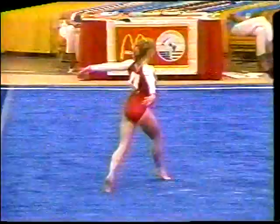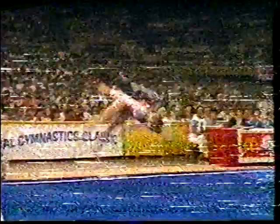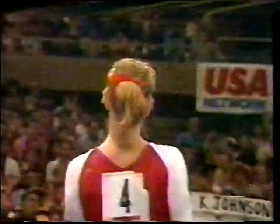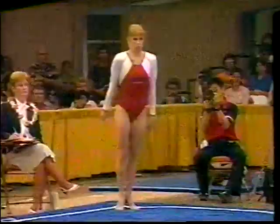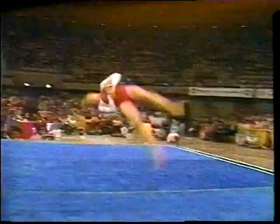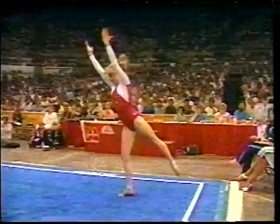To life. A last tumbling pass, double twisting back somersault. What do you say, Alan? Does she know how to move a crowd, or does she know how to move a crowd? I certainly think Team USA will be drawing a lot from her experience and composure. Watch it once again, Kathy Johnson. Second pass, round off, 1.5 twisting back somersault to a full twisting back somersault. Very pretty, and I just love her performance.